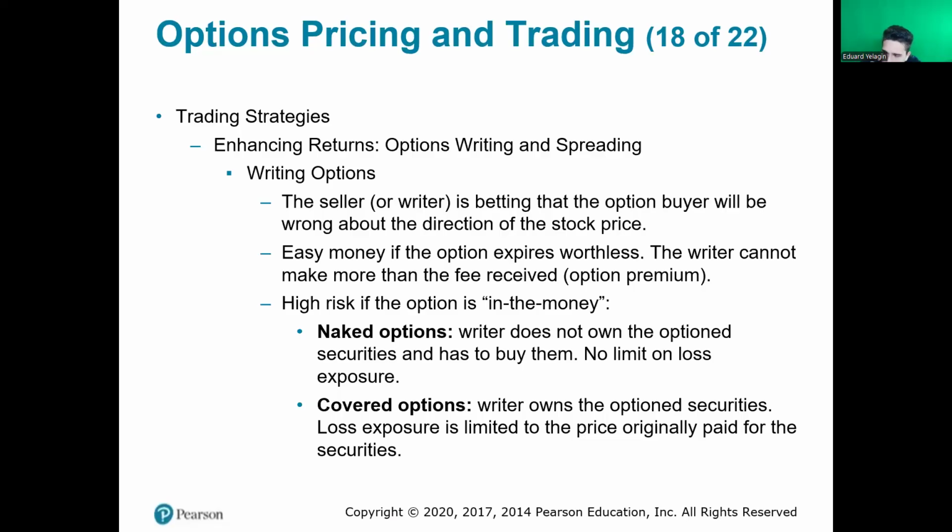Another one is covered options. The writer does own the stock. This greatly reduces the risk, since the stock you already own can be delivered if the option is exercised. The loss is limited to the difference between your stock cost and the strike price. So writing options is a trade-off between steady income and significant risk, like earning small insurance premiums, but occasionally facing a big claim.